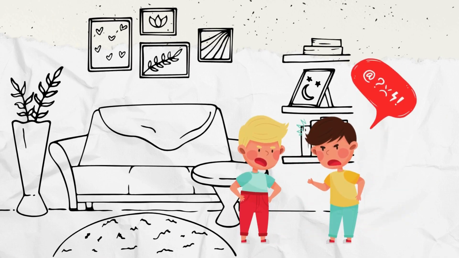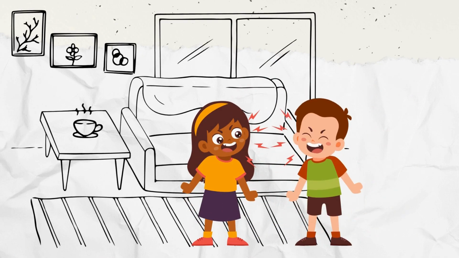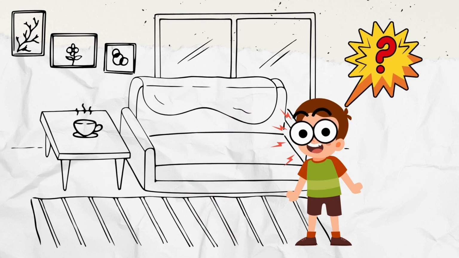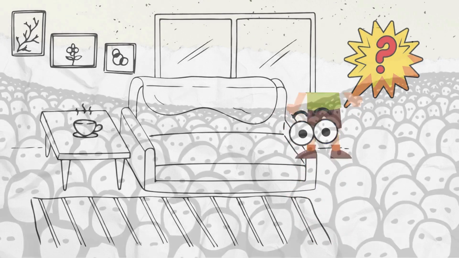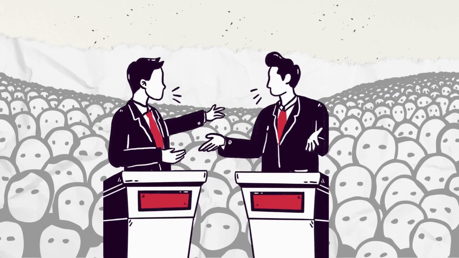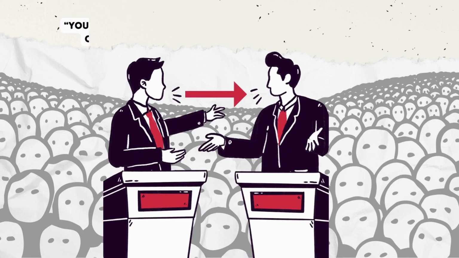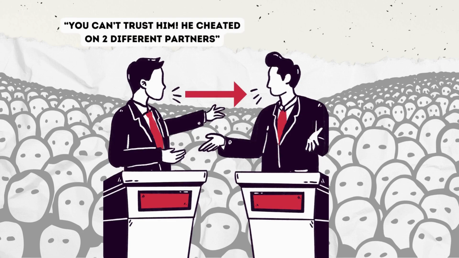Kids use ad hominem a lot. Remember those arguments as a kid when you couldn't defend yourself, so you just said, "Well, you're stupid," and walked away? It's like avoiding the real problem. We see this fallacy a lot in political debates. Instead of discussing a rival's policies, people spread rumors about their personal life.